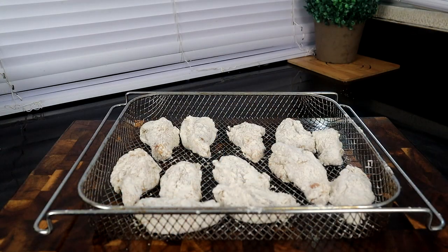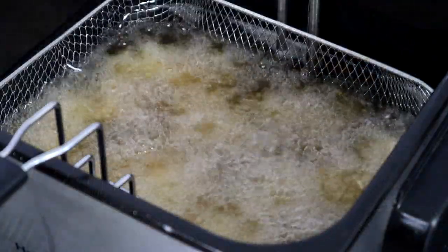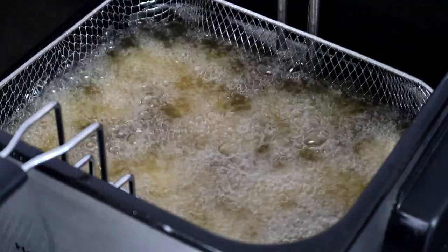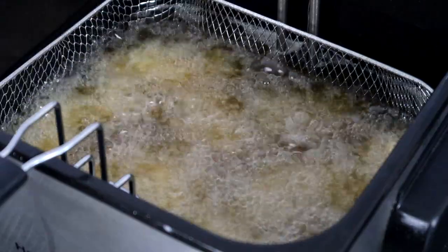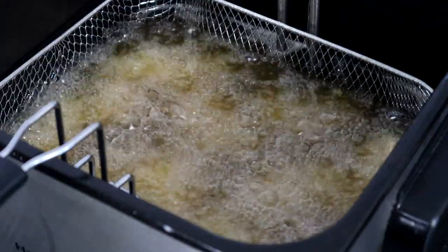So now all the wings are breaded. I have my oil heating up in my deep fryer. We're going to head over there so we get these babies dropped in. It should be ready in about a couple of minutes. I thought I was filming, but it looks like I wasn't, so I've already dropped them in. We're going to let these babies cook for about 7 to 10 minutes. I have some small wings, so mine's probably staying there for about 8 minutes. But we'll see. We always know once they start floating to the top, they're good to go.